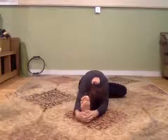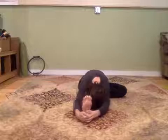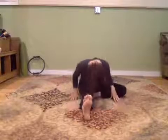Last one. Come back up, roll it up, and then extend both legs. See how you feel? Yeah, need to do the other side.